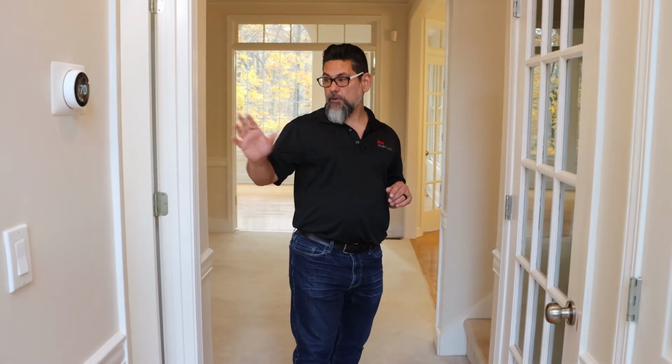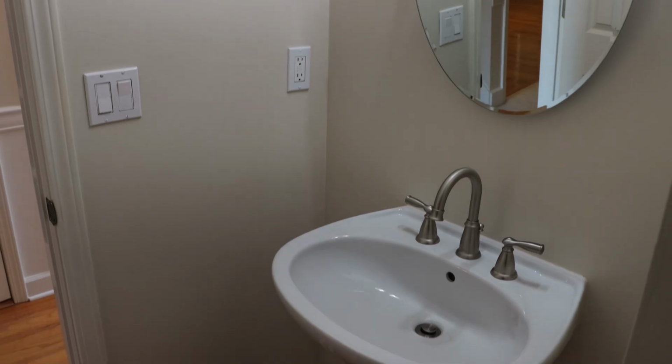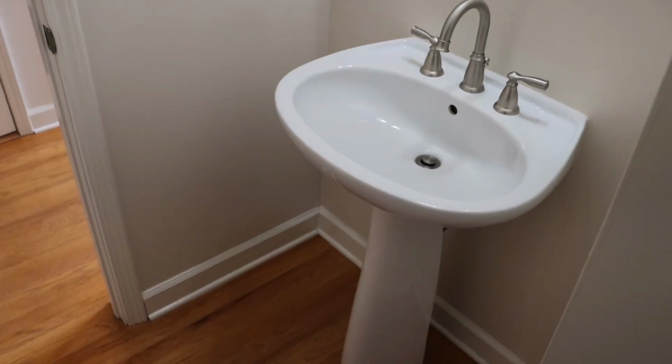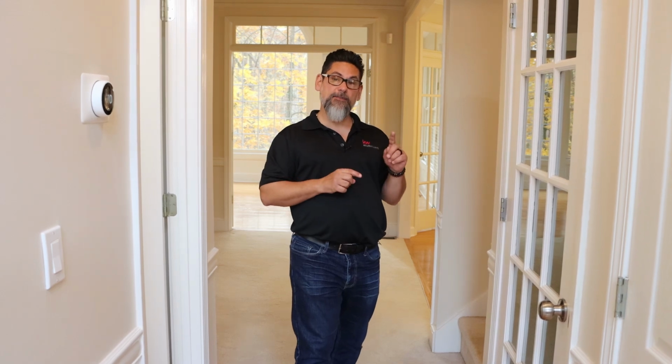As we're going through, I do want to note this does have a half bath. So as you're having guests on this stepless main level, you've got a half bath for everybody to be able to use. Next, we're going to tour the upstairs before we go into the features of the finished basement.